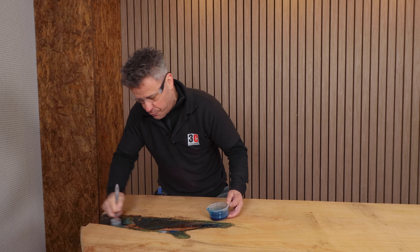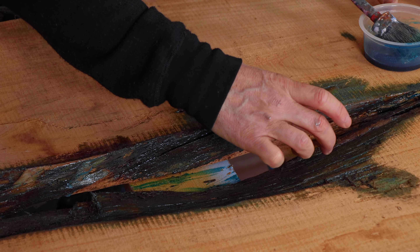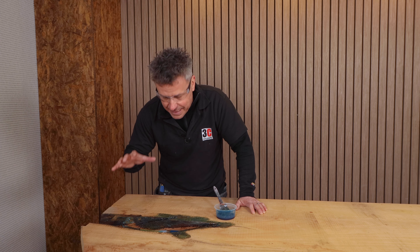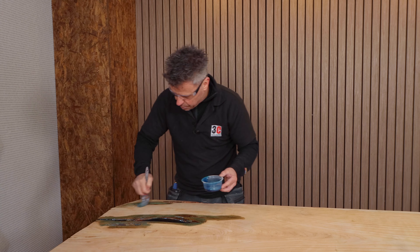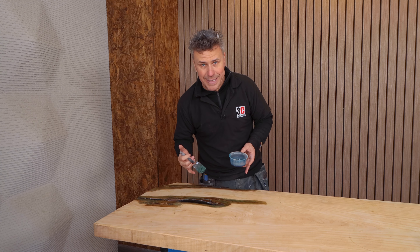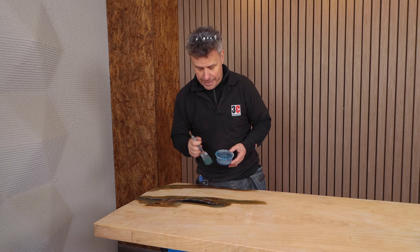Now I can kind of assess the depth of this and the size of the damage. What I think I might do is cut a piece of wood and actually splice it in here, so I'm not using as much of the actual wood repair resin. But if I can splice a piece in relatively tight, maybe fix it to the sides, apply the resin all the way around it and let it set — that way it'll be nice and solid. I can turn it over and do the section on the top of the table where it's going to be seen. So that is the primer applied. I'm going to leave this to dry for at least 20 minutes in normal conditions, and then I can start to mix my two-part wood repair to apply.